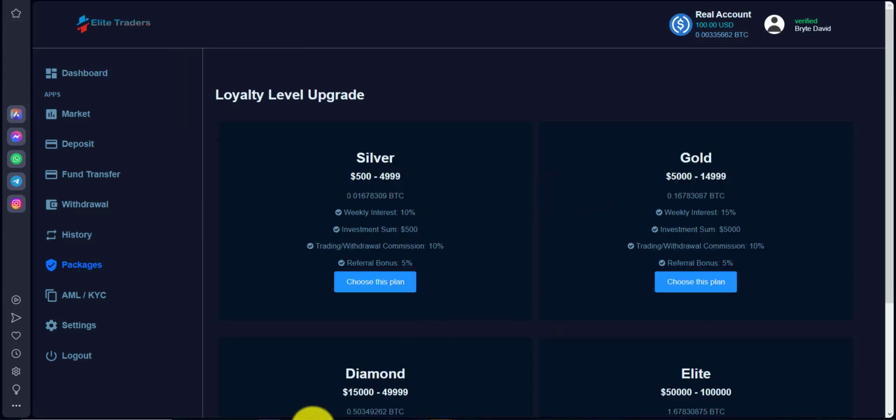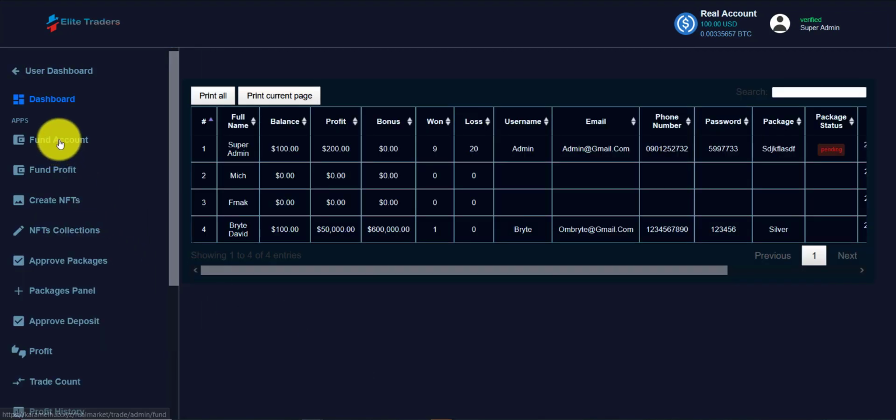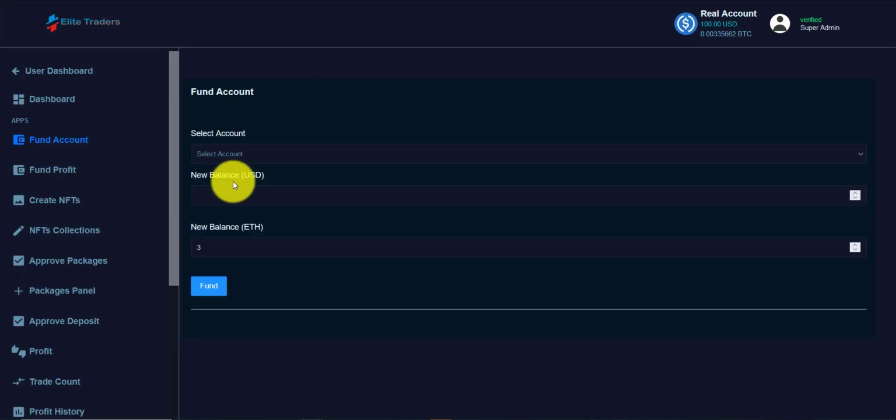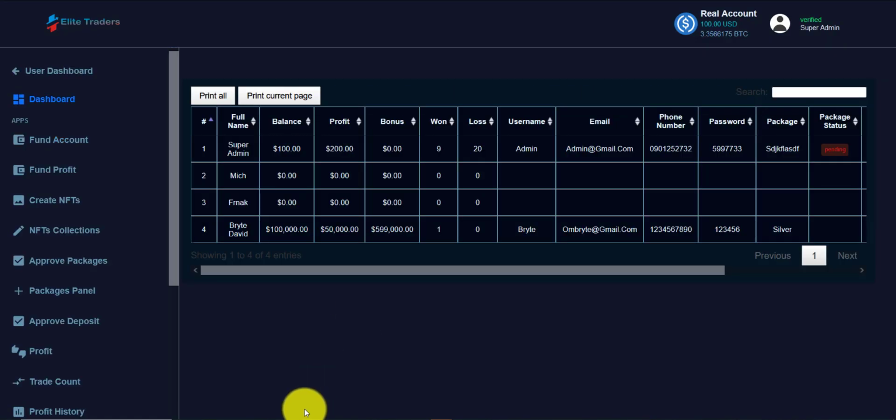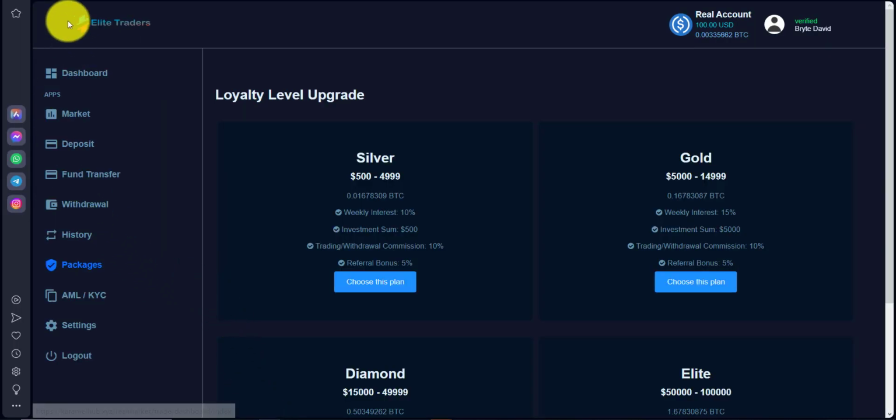So right now I'll go and fund this user account again. So select the user, submit. So I just funded the user account again. I will reload.